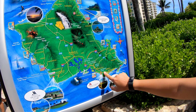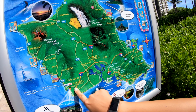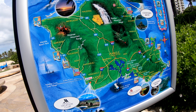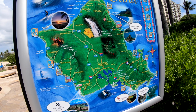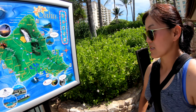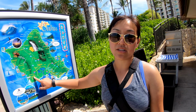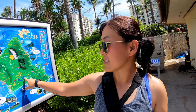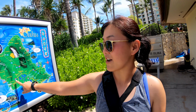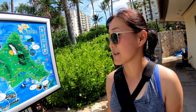So Waikiki and Honolulu are right here, and we're all the way out here. That means Barber Point is going to get developed hardcore. I would hope so. It's all federal land, so that might be the last. But you can already see they have giant shopping malls. You used to have to go all the way into town, or at least to Pearl City, to get to shopping malls. Now you have one just down the road, which is great.